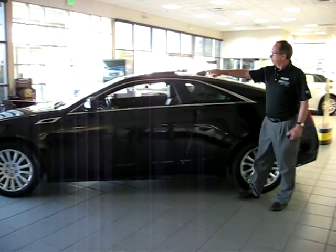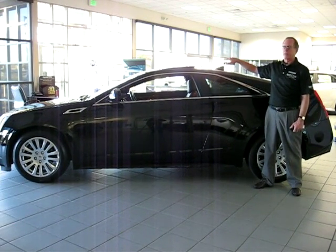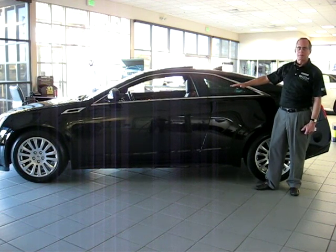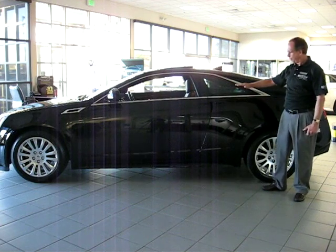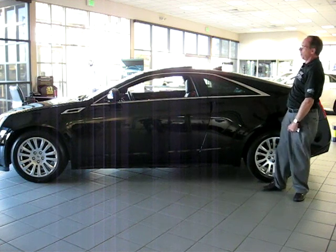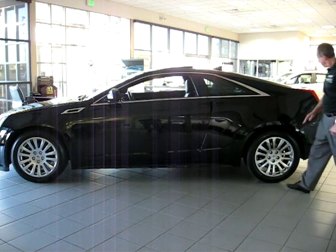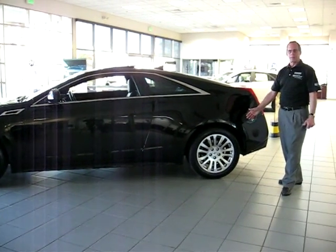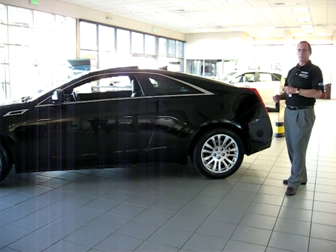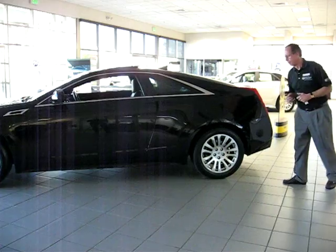This car really, from the windshield back, notice the dramatic slope in the windshield. That's 2 degrees more slope than on the CTS sedan. You also have a 2 inches lower body and 2 inches shorter at the rear of the car. Rear seats, because of your dramatic slope here on your rear window, have been lowered a 1/2 inch for better headroom. And I didn't mention the wider track in the back for better handling characteristics. There's also been fine-tuning done to the steering, as well as the transmission that's different on the coupe than the sedan for better handling characteristics in cornering.